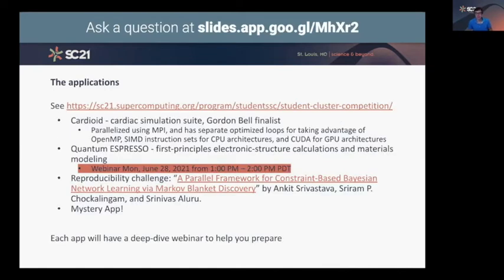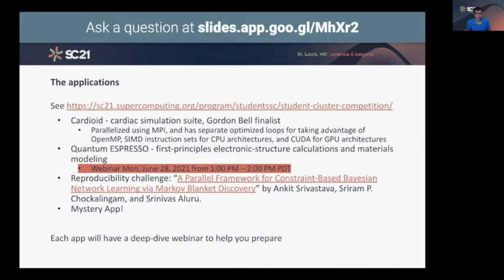The applications this year, we have Cardioid. All the applications are announced and have some details and links on the Student Cluster Competition website. Cardioid is a cardiac simulation suite, and it was a Gordon Bell finalist last year.